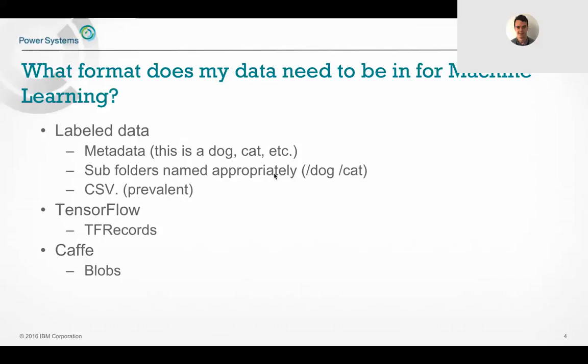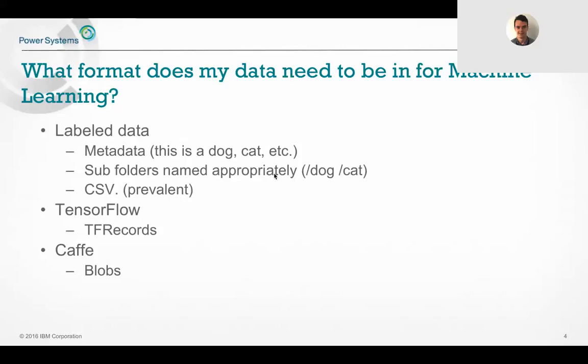Now that's supervised learning because what you are doing is supervising the computer. You're essentially saying this is the right answer based on some historic data, and then you're asking it to learn. So that requires you to have some labeled data. On this slide, I've got a few different ways you can label it. You can label the metadata, so the image metadata if you want. You can have them in appropriate subfolders. In fact, the example I'm going to show you today is exactly like this. So you've got different subfolders for all the different categories.